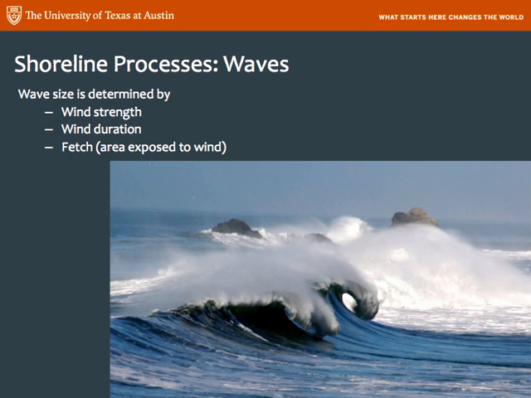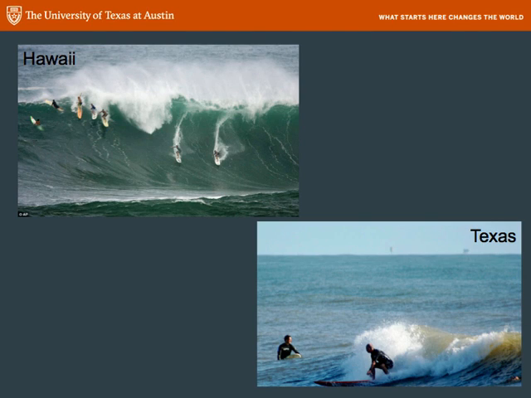And then the third thing is fetch. And fetch is the area over which the wind is blowing. So if the wind is coming, as you might know up in North Texas, that long howl across the wide prairie, that gives you pretty darn good wind, doesn't it? Same thing if you're on an island in the middle of the ocean, where the fetch is very long, the wind has a long distance to blow over, and the waves get bigger and bigger. So Hawaii makes much better surfing than Texas. The Gulf of Mexico is a pretty small body of water compared to the Pacific Ocean.